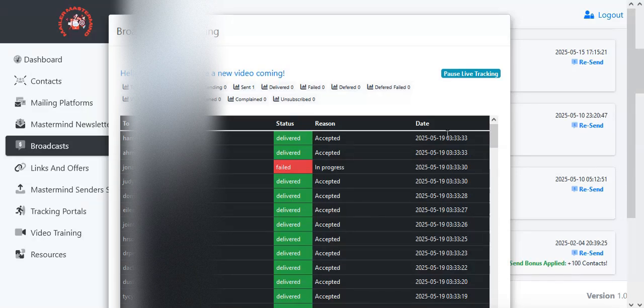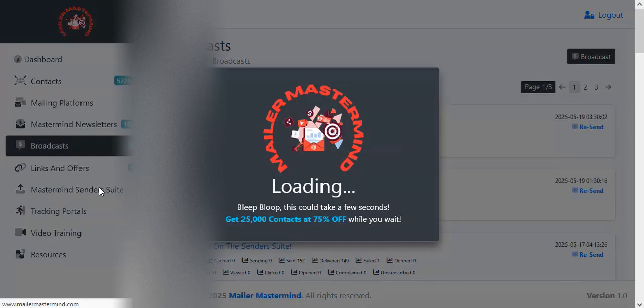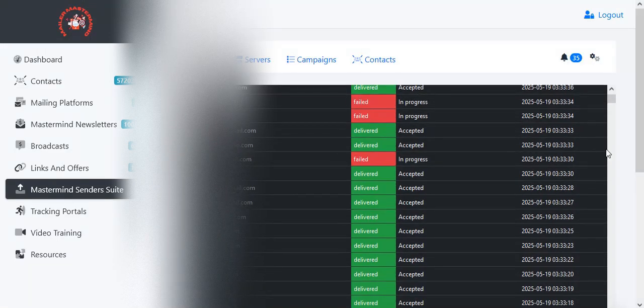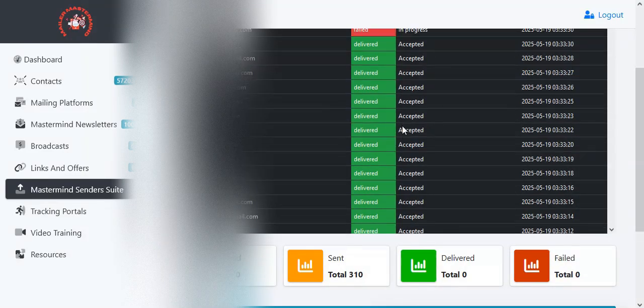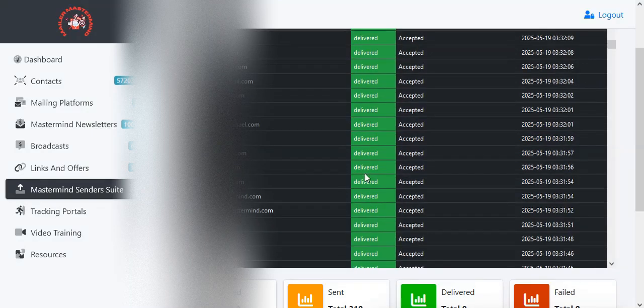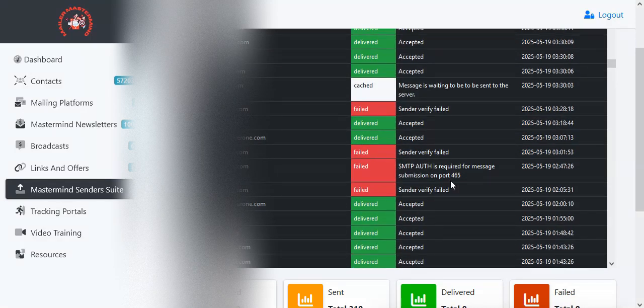So, alright, with that being said, we can actually go over here and go to the Sender Suite, and you'll notice on the home page over here, well, for me anyways, what this has done is that it's scanned the whole server, and it's got every outbound email address that was ever sent.